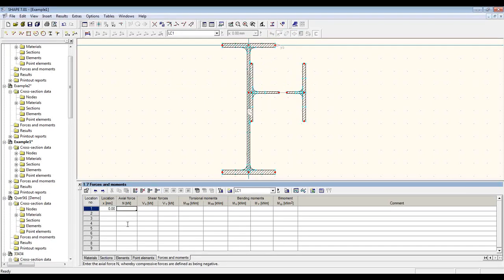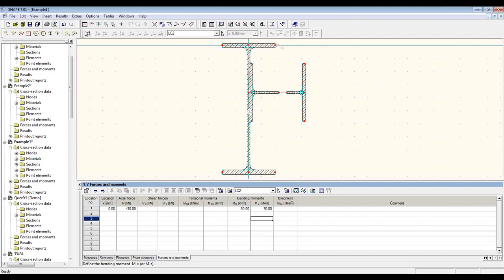You can do it at multiple x locations. I'll add a compression force of 80 kilonewtons, and then bending moments in both directions for the first load case. And then for my second load case, I will add a smaller axial force and then bending, and then in the opposite direction for my last bending.